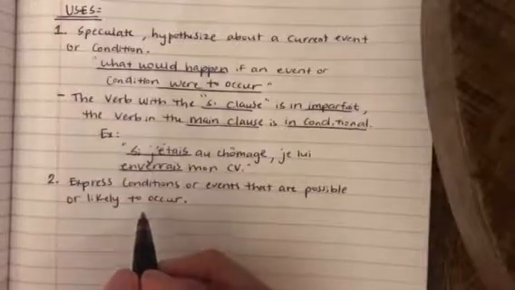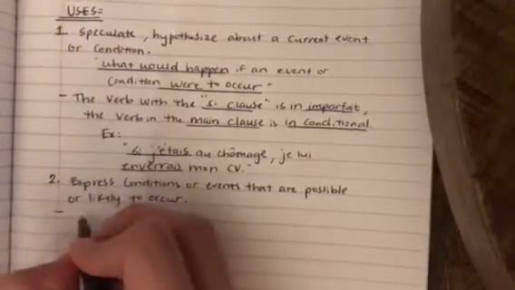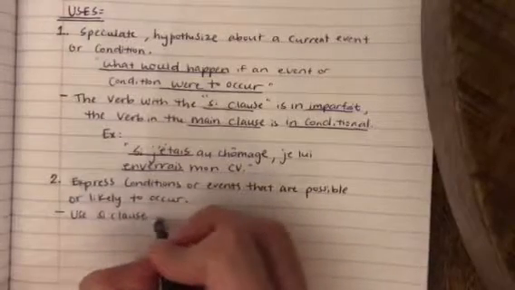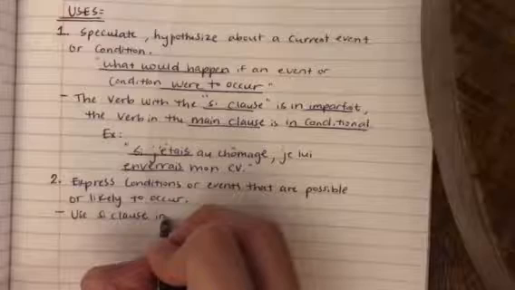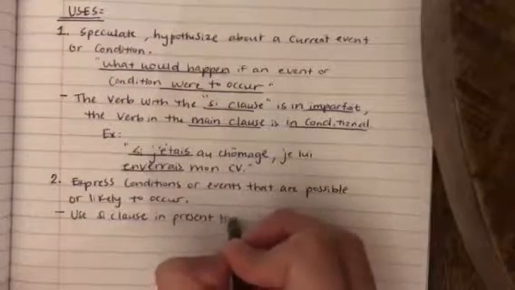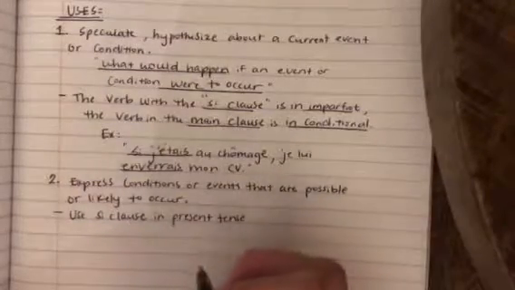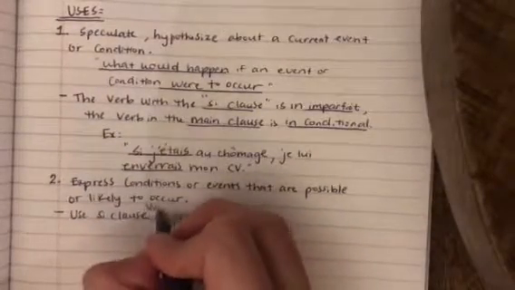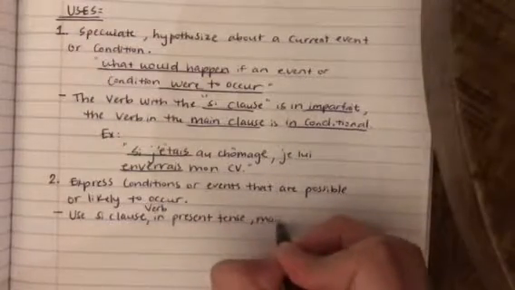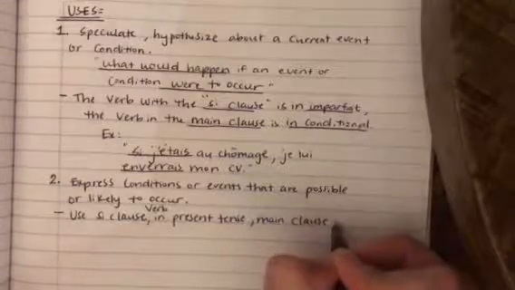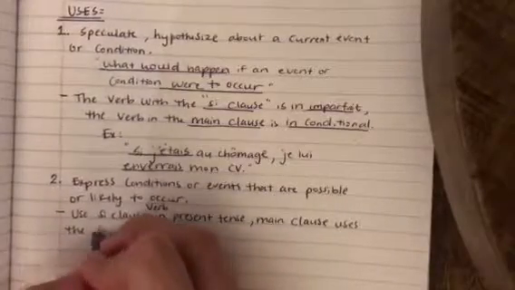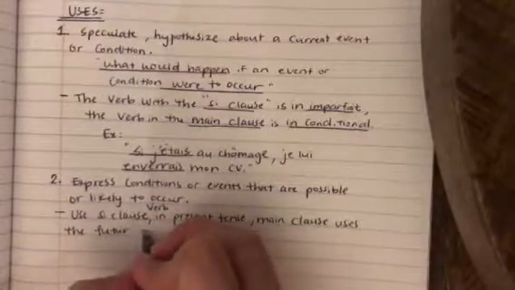And in this case, what you would do is you're going to use your verb in the present tense. So sorry, you'll use your verb in the si clause in the present tense, I wrote that wrong. Okay, your verb is in the present tense. And then for your main clause, you'll use the future or the future proche.